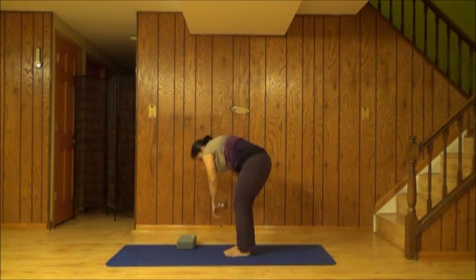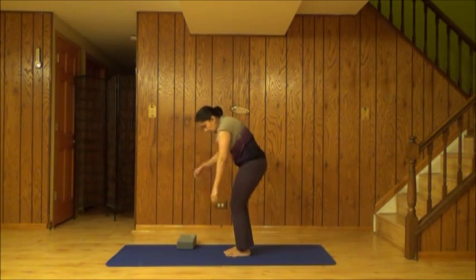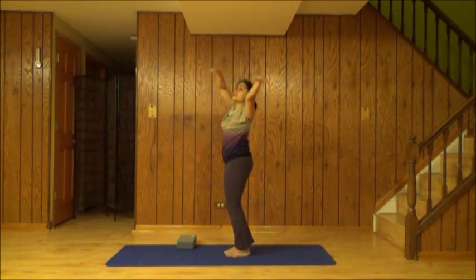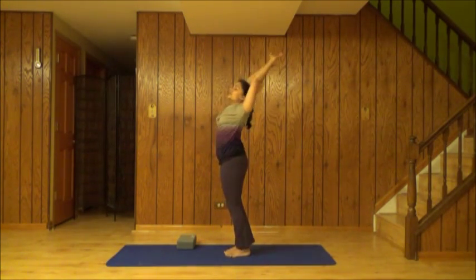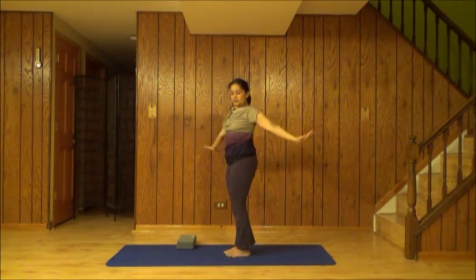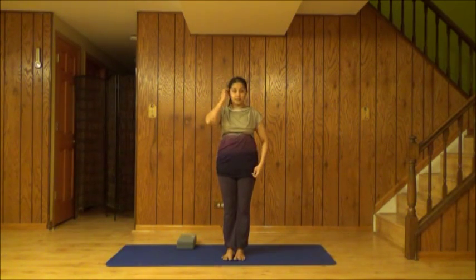Start coming up slowly like a rag doll straightening up. Right, left, right, left. Bring those arms all the way up. Right, left. Feel the energy going through the spine. Right, left. Enjoy the straightening up. Only human beings can straighten up this much. Bring those hands down. And we're going to do some limbering of the hips here.